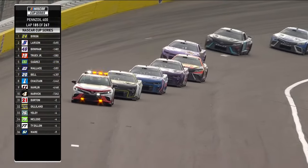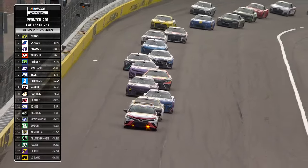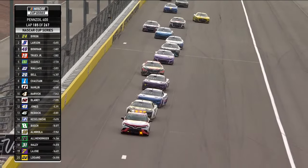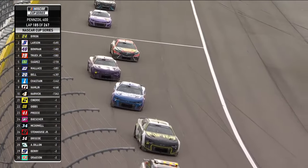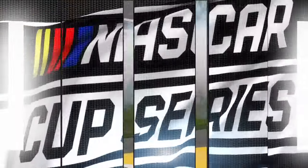Well, Larry Mack, how does this change things? Well, we could see a mixed bag here, Mike. We only ran 9 laps, and we have 19, 20 drivers on the lead lap. You still would have to pit again, even pitting here for fuel. But this may be a good time to get some fresh tires on that thing, get her full of fuel where you don't have to put as much in it near the end of this run. Go back to my Liberty Mutual race strategy. Maybe a good time to try just right side tires if you have several that pit.